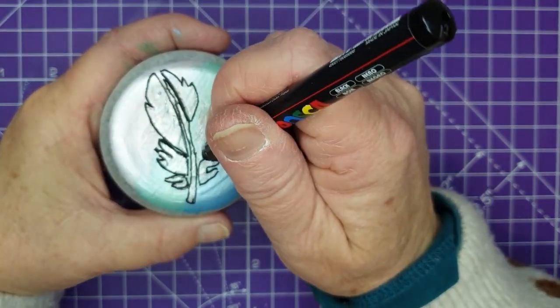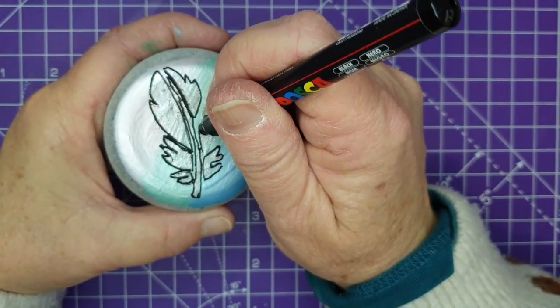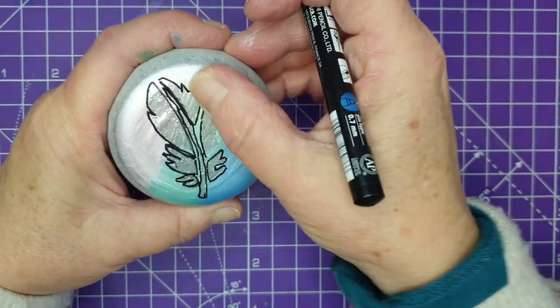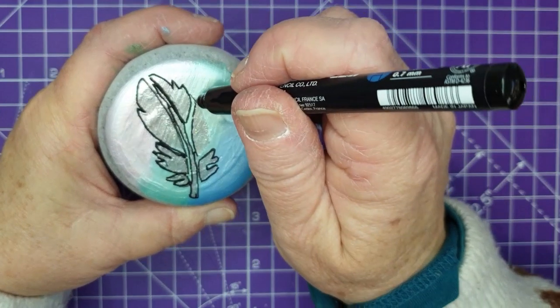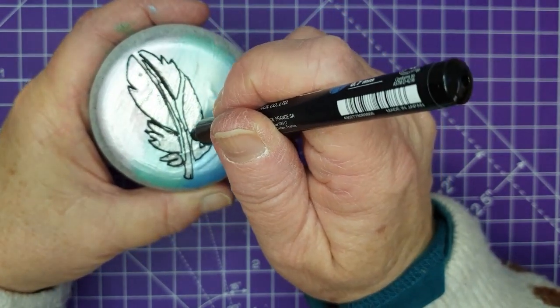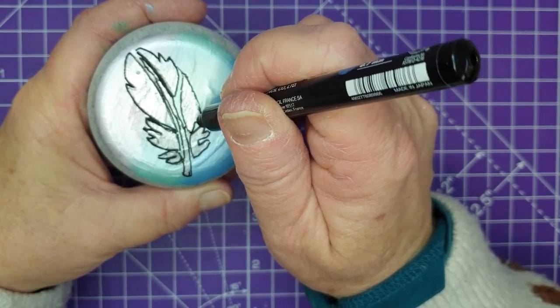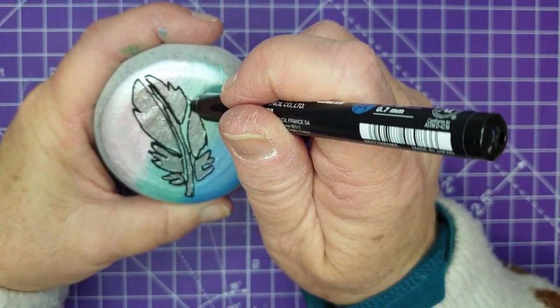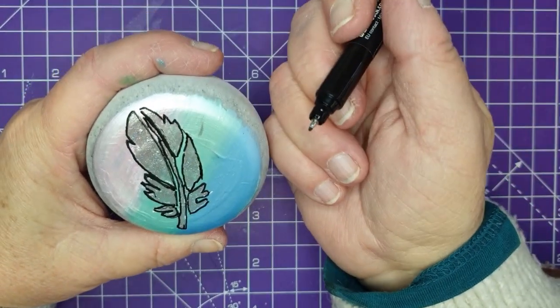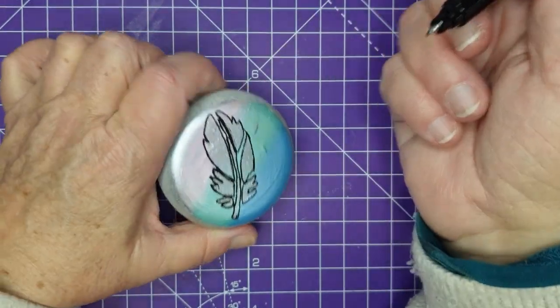Drawing up the middle there is not great, but I'm learning. Hopefully I'll get better. I was quite proud of it though.